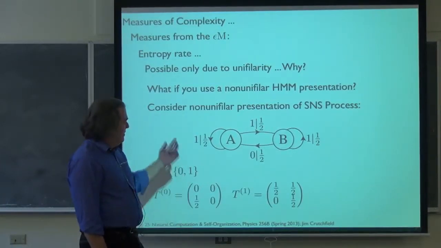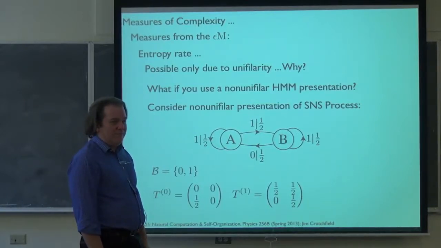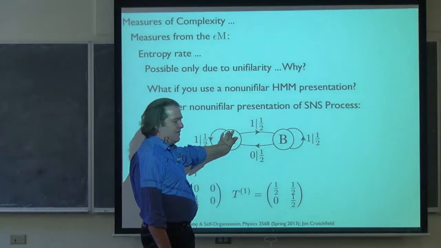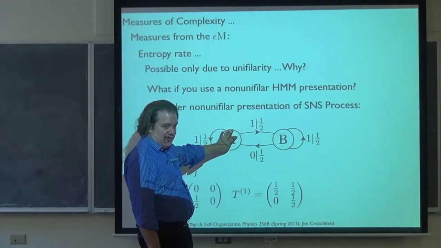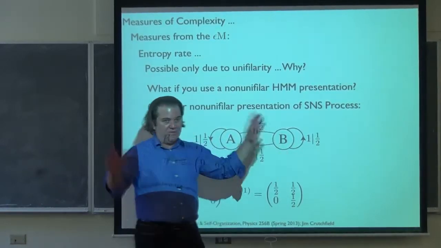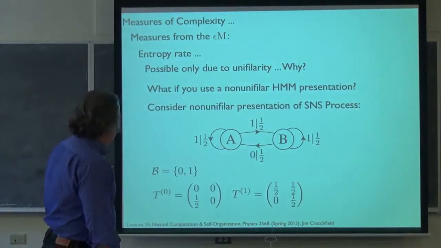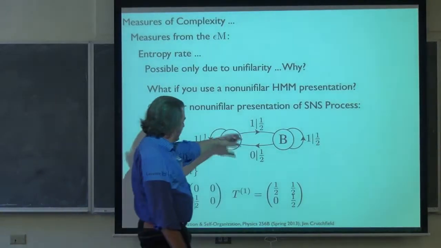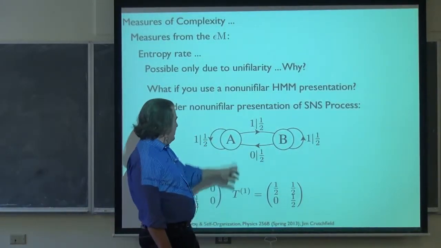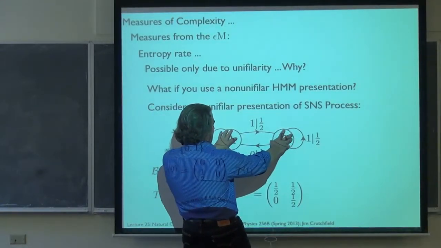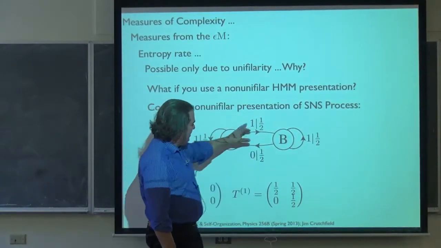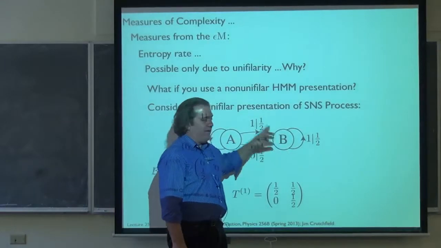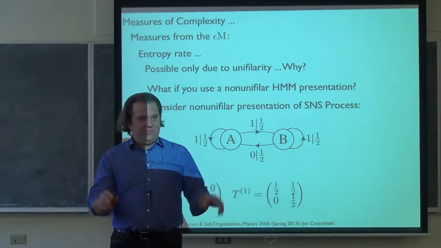This is a no-consecutive-zeros process. But after having seen a zero and being absolutely certain about what internal state I'm in — we're in A — as soon as I see a one, my internal state uncertainty is almost perfect: I'm in state A or state B with probability half each. I've suddenly lost this certainty. So the observer has become unsynchronized to the states of this particular non-unifilar presentation. If I see more and more ones, the initial 50-50 uncertainty over the states shifts as more probability moves. So to do optimal prediction I have to track the internal state distribution over these non-unifilar states.